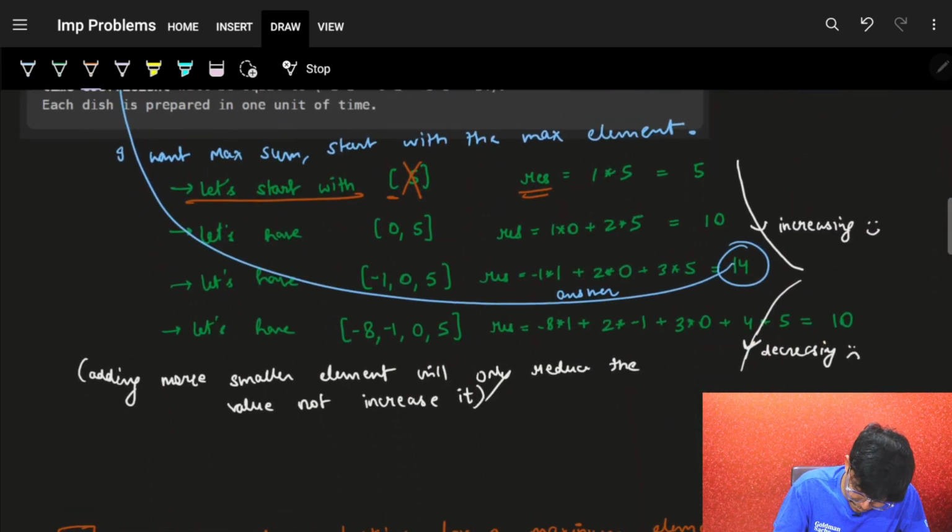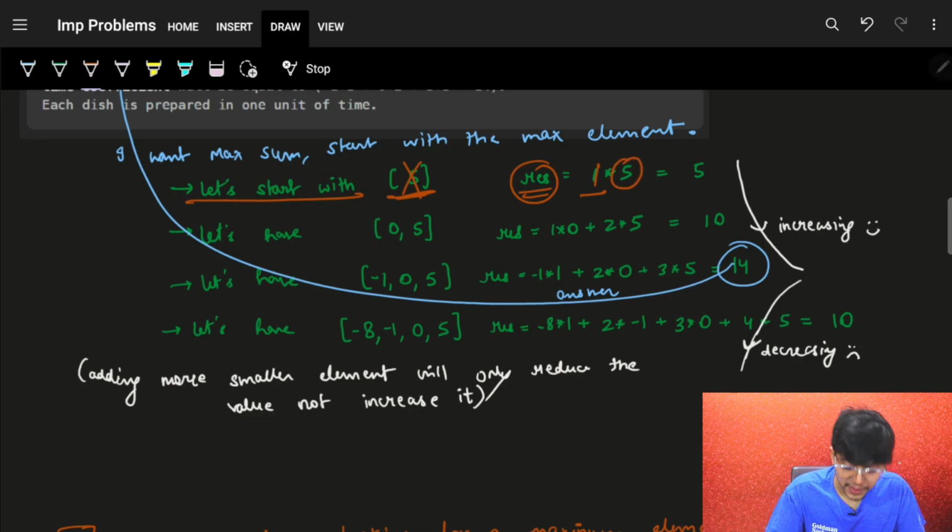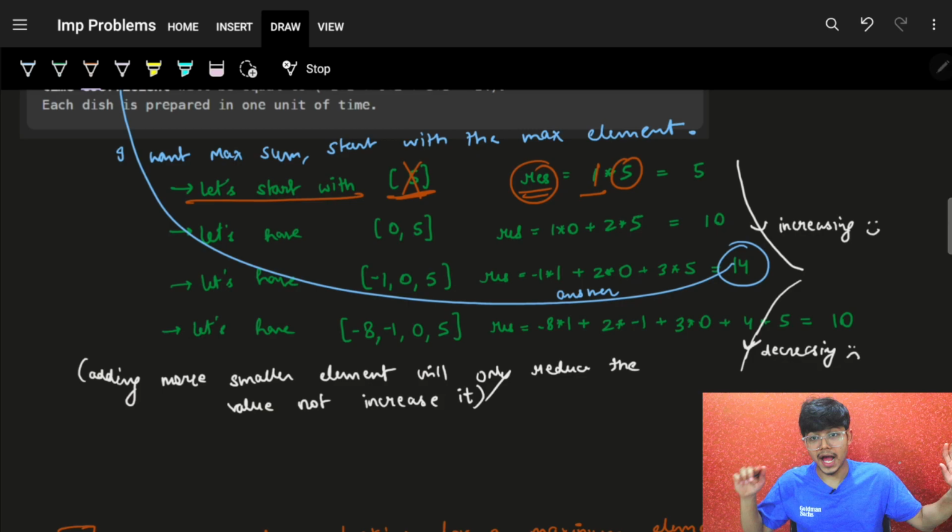So if I choose a 5, result will be like nothing but 1, which is 1 dish have been cooked, and no dish have been cooked so far, it is 0, and 1 for this particular dish into 5 satisfaction of this dish, I got a 5. Now I'll try. Okay, I placed one dish. How about I tried placing two dishes? I placed five. Five will for sure come, and it will always come for the maximum value.